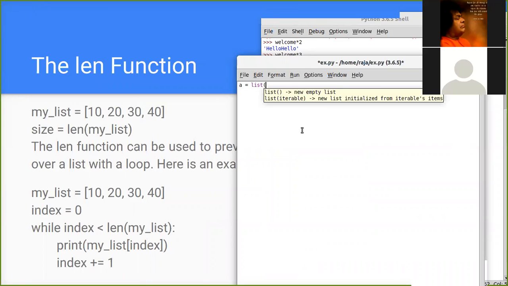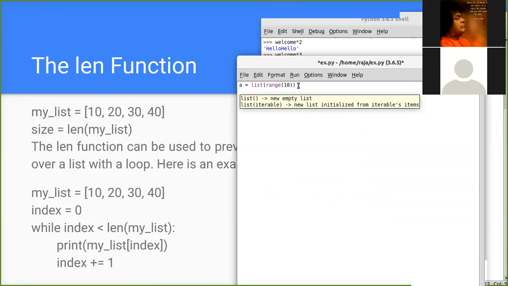Now how do I create a list of 10? We had seen that we could create a list of 10 in this way. So list of range of 10 would create a list of 0, 1, 2, 3 up to 9 for me.